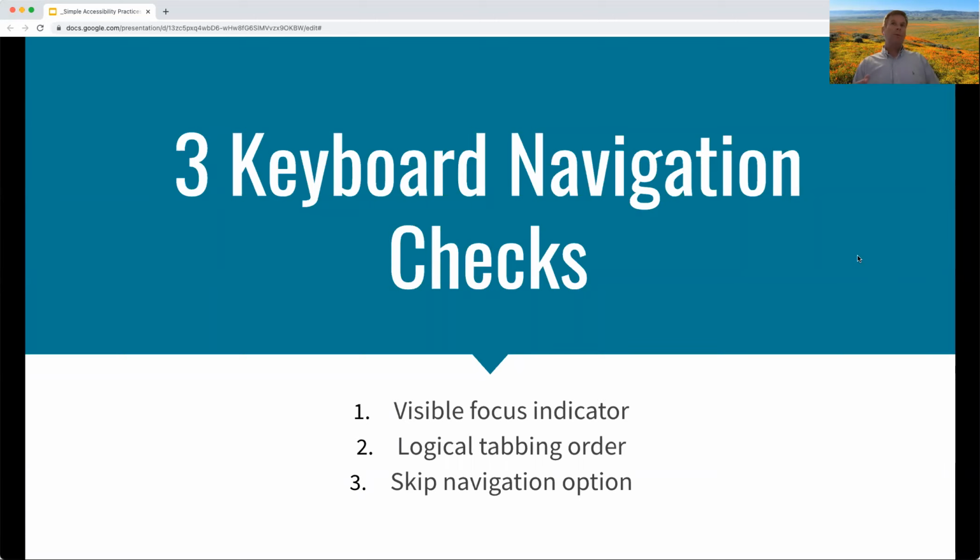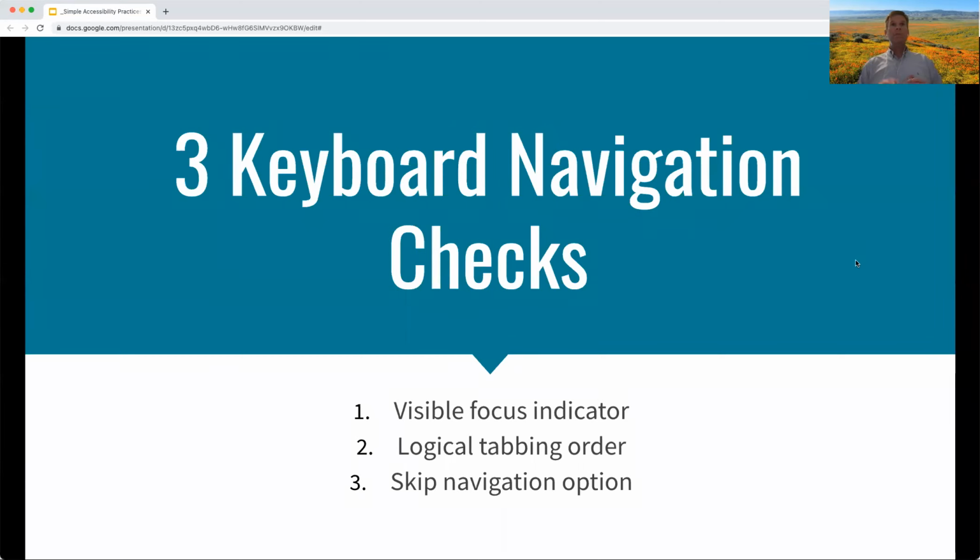So 3 keyboard navigation checks, the third one being a skip navigation option. When you hit the tab key the first time on the page, in the upper left-hand corner, there should be a skip navigation or skip to main content link that allows the person to jump from that top left corner of the page to the main content area.